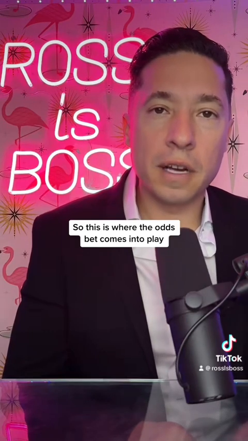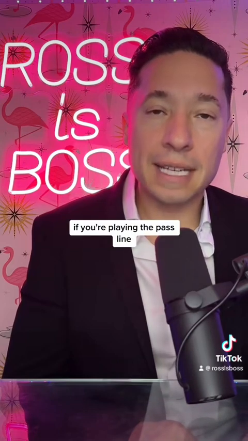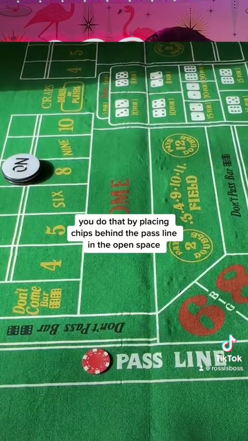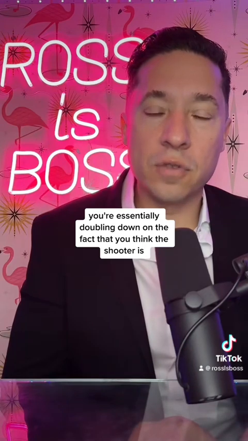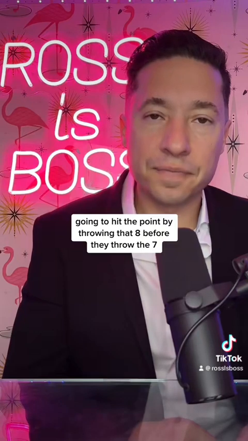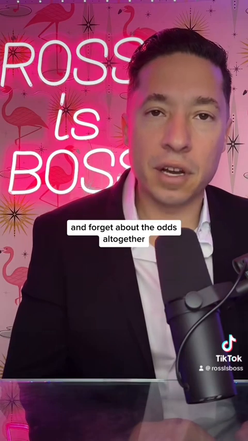So this is where the odds bet comes into play. Once the point is established, if you're playing the pass line, you have the option of adding odds to your bet. You do that by placing chips behind the pass line in the open space. You're essentially doubling down on the fact that you think the shooter's going to hit the point by throwing that 8 before they throw the 7. So if that's the case, why not just put a bigger pass line bet down at the beginning of the game and forget about the odds altogether?